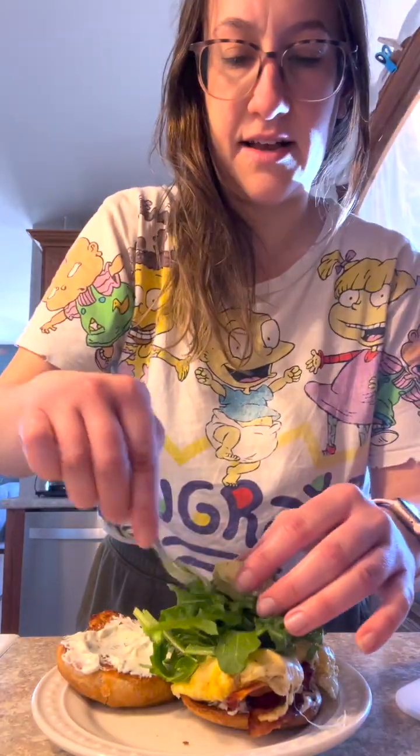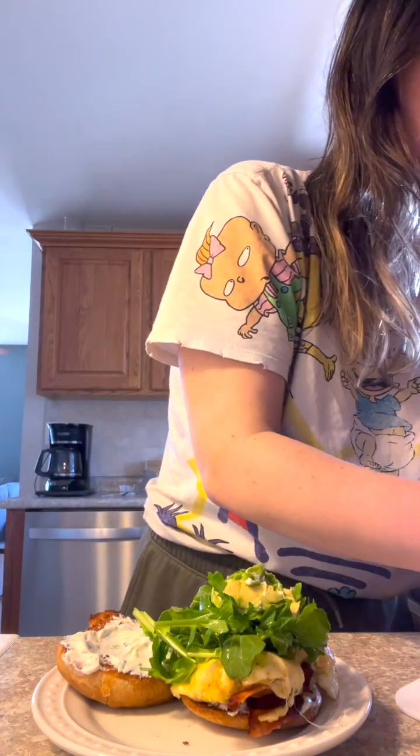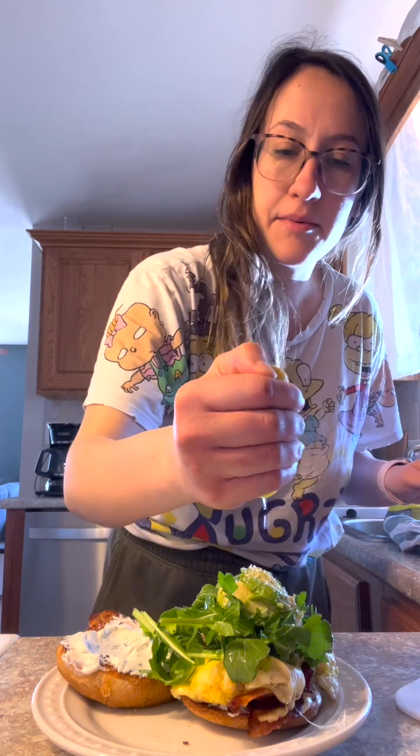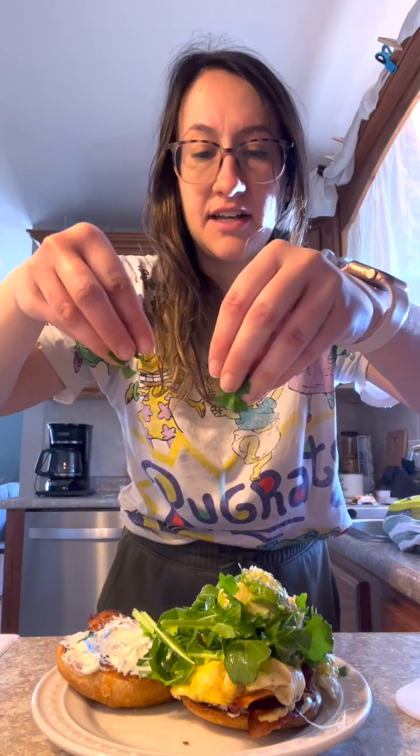Arugula. Top this avocado on the arugula. Doesn't need to be pretty. A little salt. Lemon to top it all off. A little more fresh parsley on this.